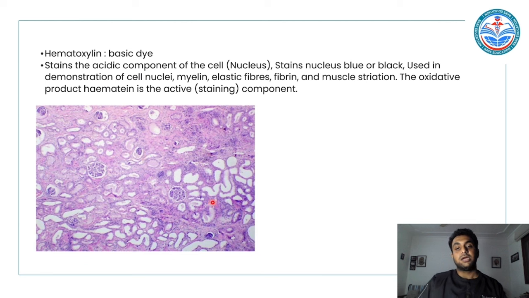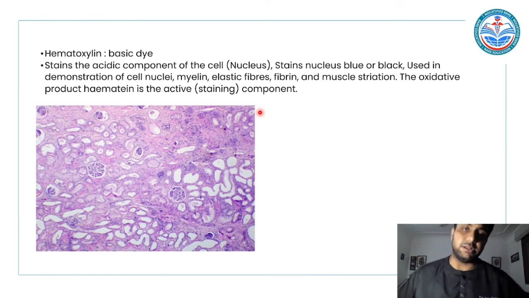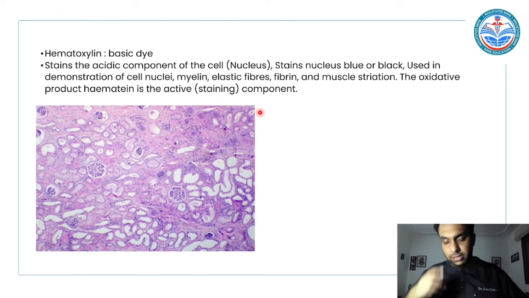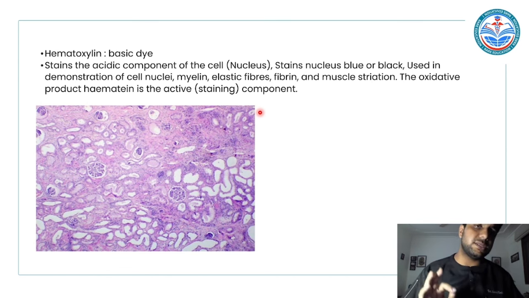Can you see that? Now, if you see this diagram, can you tell me what is the origin site of this specimen? You have four options. Is it brain? Is it liver? Is it kidney? Is it spleen? Is it the intestine? Or is it not a human sample? Again, I know it is a little brutal to ask these things. But again, if you are a little bit imaginative, you can answer within 1 second. So the answer to this is the sample from your kidney. How do I know that?